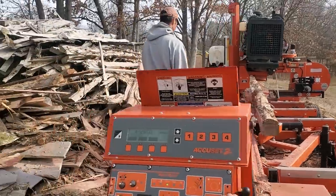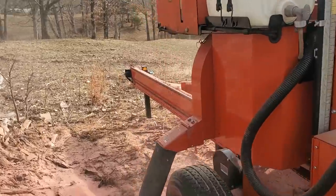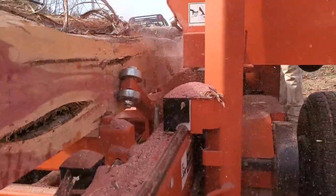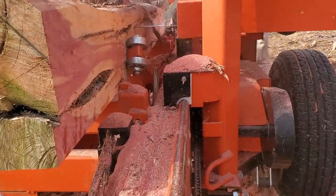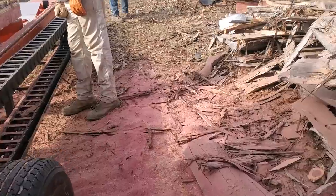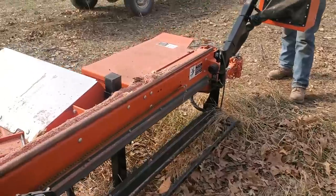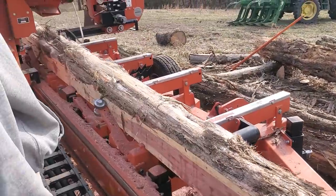Good. Yeah, we should have put those rollers down. That's all right. He's learning. As long as he don't top off the mill. To shut it down. The only way to get that off, we should have put those arms down. I was busy taping.